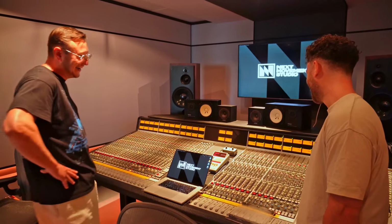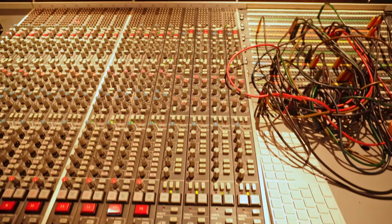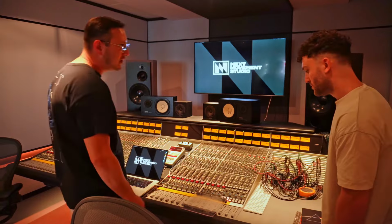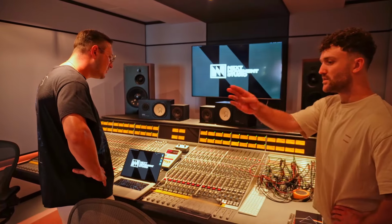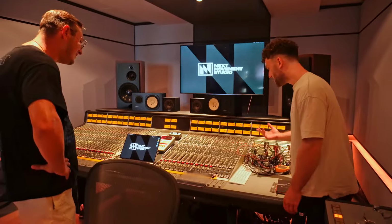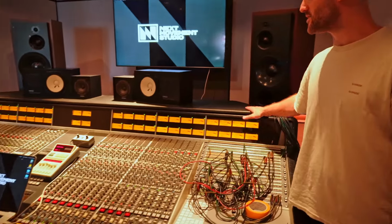So you've got stereo channels as well, which is also really nice. What do you use them on? For example, if you want to make a headphone monitor, we can do it really quick. Or we can use it for sends. You can really easily send something to the effects you've got over there and have them come back directly. And it's nice to see that you've got a lot of upgrades as well. You've got the same speaker shelf, which is really nice.